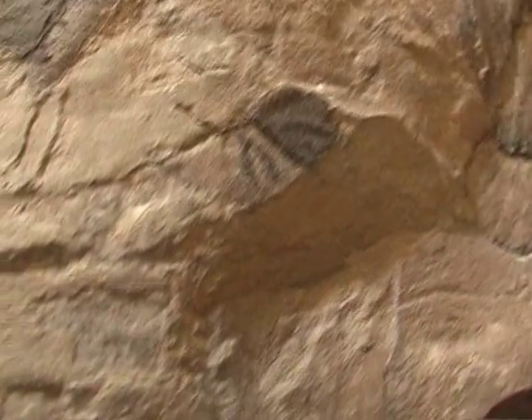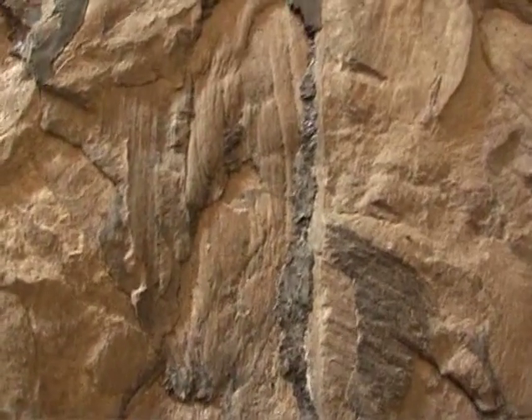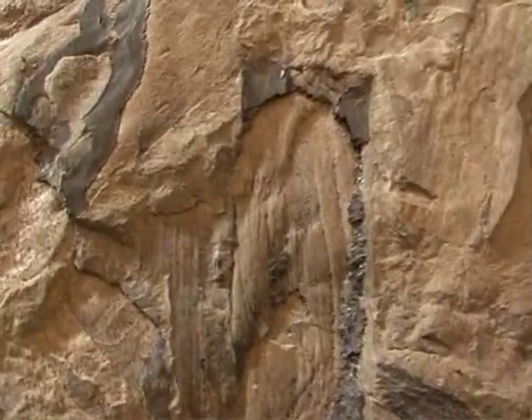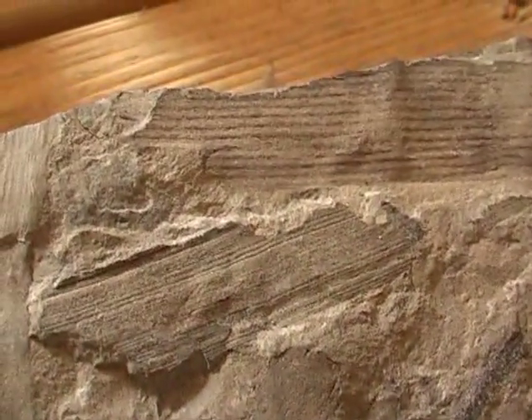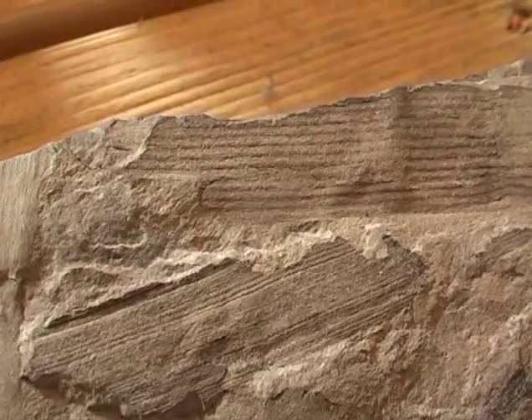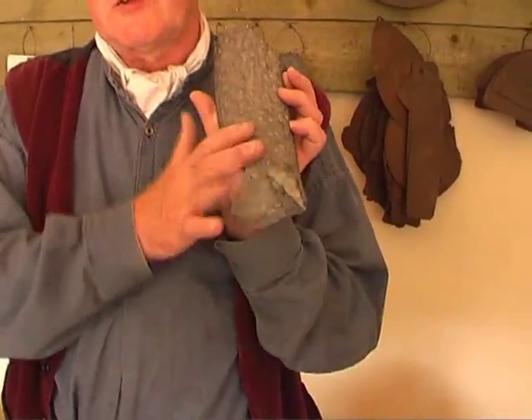Has anybody had a look at these apart from yourself and the people in the mines? I do lectures on coal mining — Life and the Day of the Miner — and I do it in two sections: section one when I worked on the coal face, and section two when I was deputy in charge of the coal face. And this is the one I take with me all the while, because I think that's the best I've got.